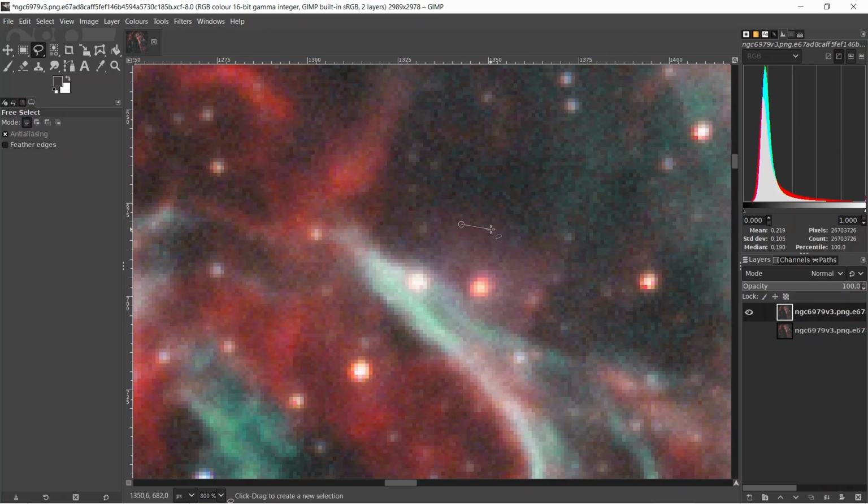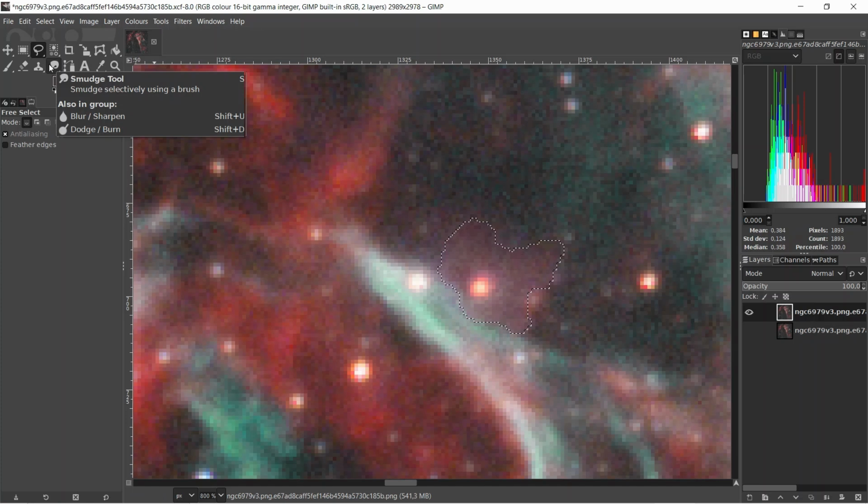So what I can try to do is reduce the color of this whole area. It's not pink anymore, it's a little bit reddish. But we can try to reduce it, to make it more green.